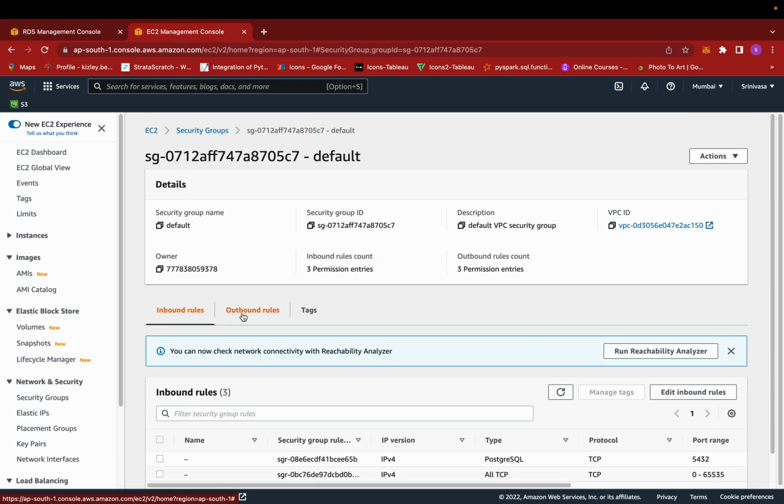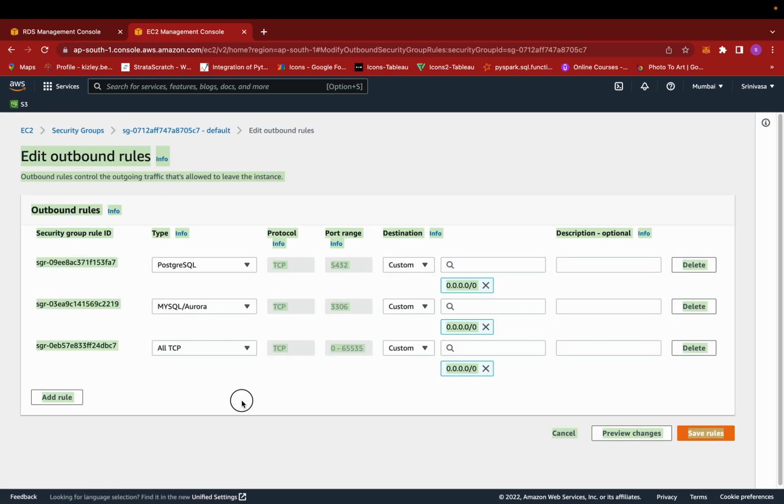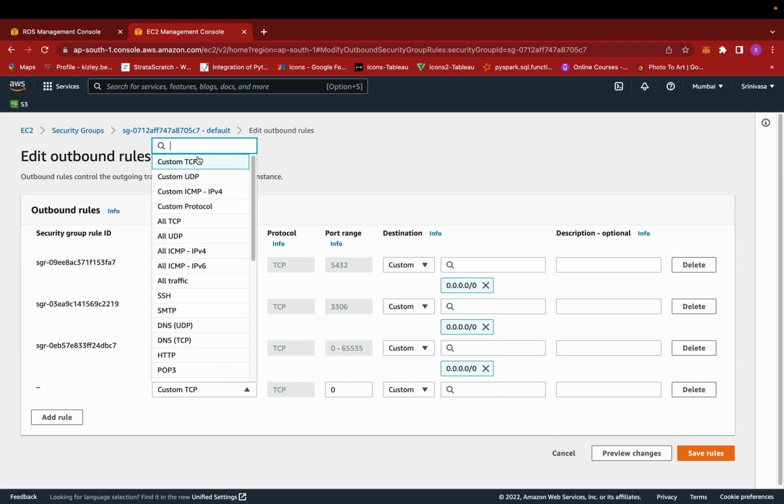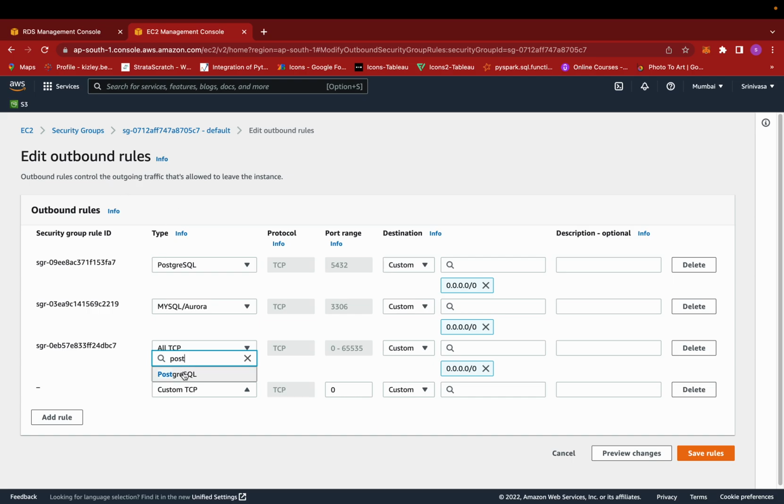Within inbound and outbound, click on edit outbound rules and add a rule. You can select the database you have just created, maybe PostgreSQL. I already have these Postgres settings, and for now I'll be using a custom setting of IPv4 anywhere. It means it allows connections from any IP address, from any system, from anywhere. This is just for demonstration purposes. There are some rules and regulations we can set within this, but for now we'll allow the entire database to be connected from anywhere.